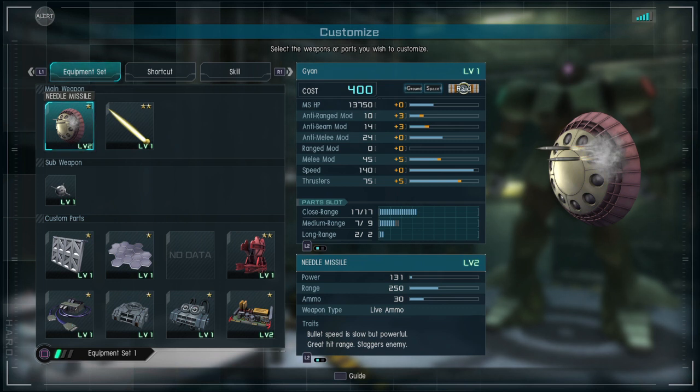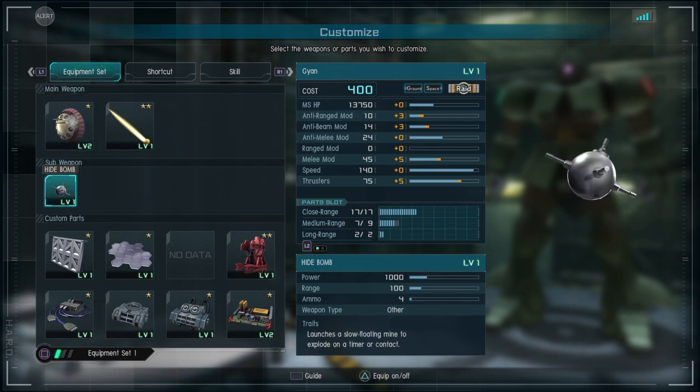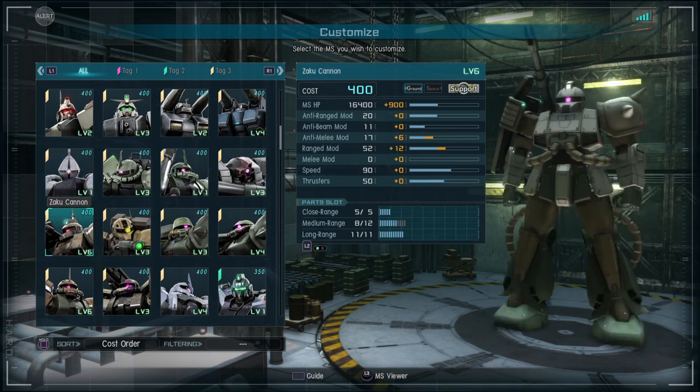Let's see. They also changed the hide bomb. You'll notice that it travels faster across the ground. Like when it's just hovering in the air, it floats faster in a forward direction. It also does more damage. It's pretty much got an overall buff to this weapon in general. Pretty good stuff. I think they just really wanted more people to use the GAN, so they just buffed them up pretty good. It was nice to see that they changed. I just went out and tested it right now.